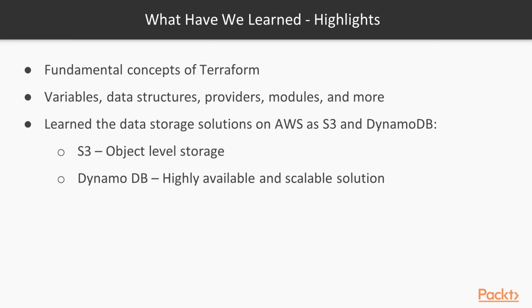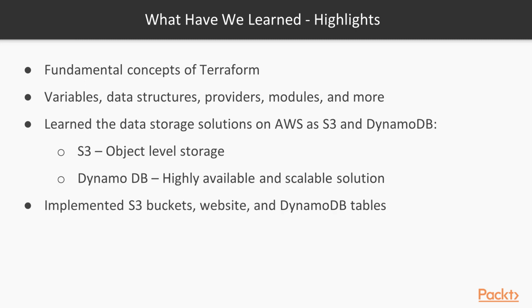And we also covered that with the global table configuration of DynamoDB, you can have a really dynamic application that can cover hundreds of millions of active users every single day. And talking about the S3 buckets, we also implemented various different S3 buckets with storage configuration, and also we implemented our own website with an S3 bucket. That was a nice addition to our course. And we also covered implementing several different DynamoDB tables, including the one that we just mentioned about the global tables.